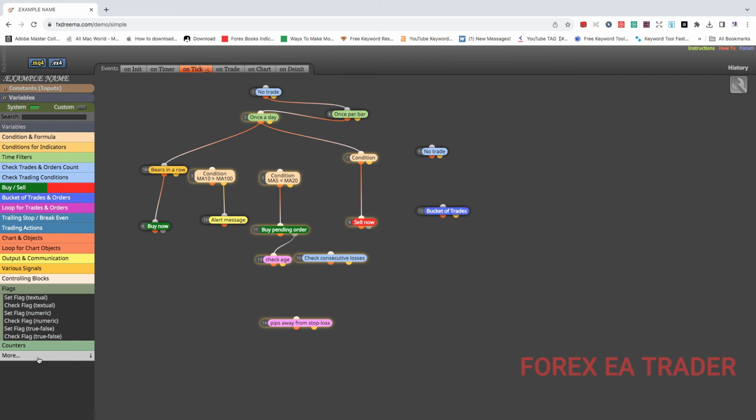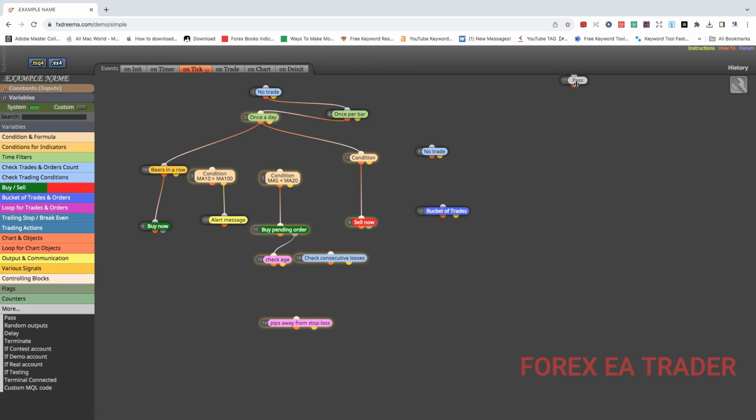Some of these things you don't need to exactly bother with. The flags and counters, I've not really used many of these with the strategies that I've been using, so don't bother too much with those. And this I've used, especially this one. There are robots that we've created, especially using this pass block.